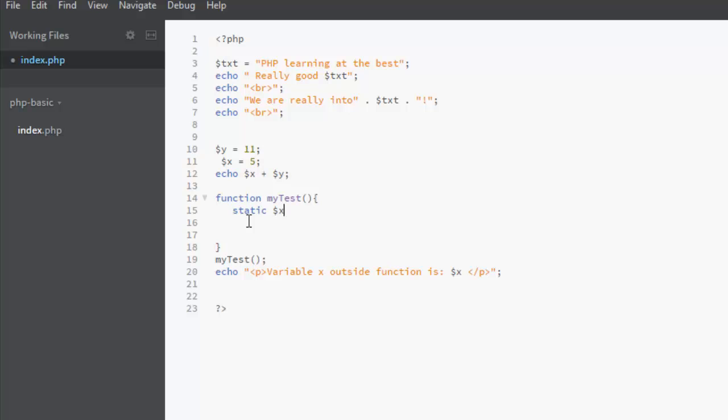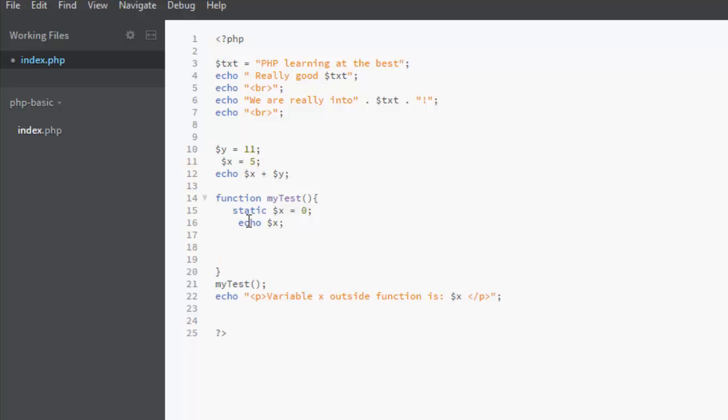Let's call it x equals 0. Let's echo x. Now let's make an increment of x. x plus plus. That's fine. So we can still trigger the my test. Now we're going to definitely echo out some stuff here.